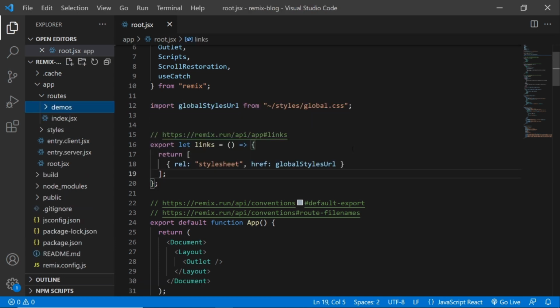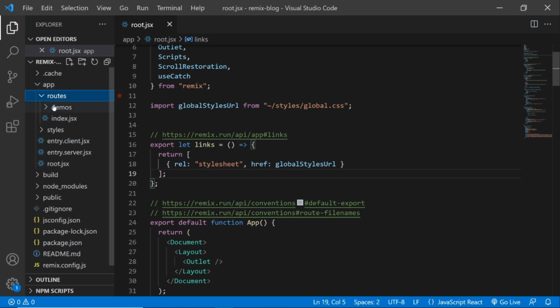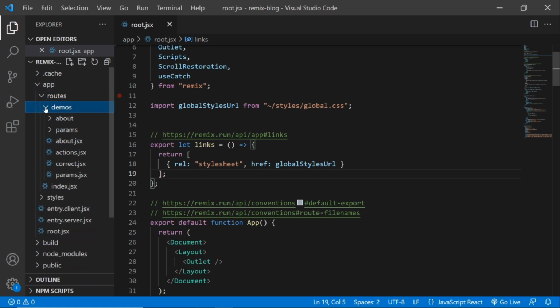Next, we're going to do some cleanup, and we're going to delete some of the files and folders that we don't need. Remember, when you run Remix Create, it installs all the boilerplate template files just to create this basic demo. So I'm going to go to the app directory, and under the routes, I'm going to delete the demo.